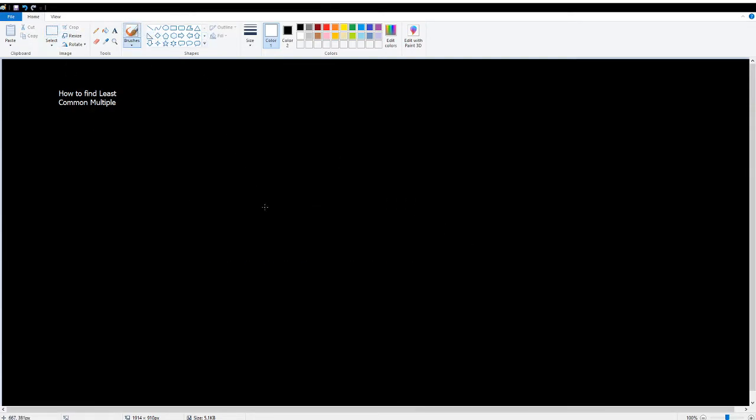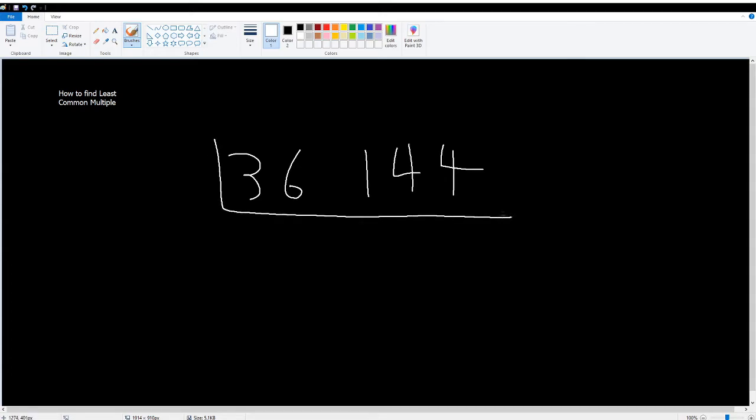So let's do another one. Let's say we have 144 and 36. So the first thing we have to do is ask ourselves what factors they have in common. Well, of course they're both even numbers. I can think of 6. 6 goes into 36, and I believe 6 goes into 144. Or if it's easier, you could do 12, right? Let's do 12. 12 goes into 36 3 times. 12 goes into 144 12 times.